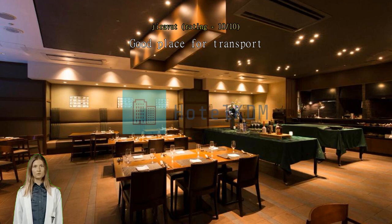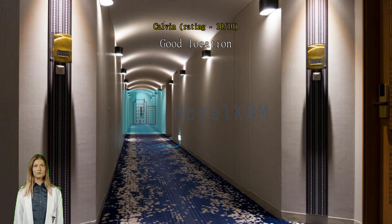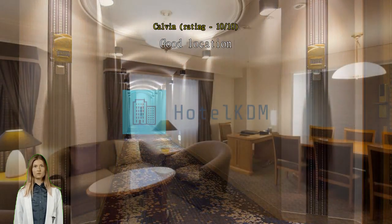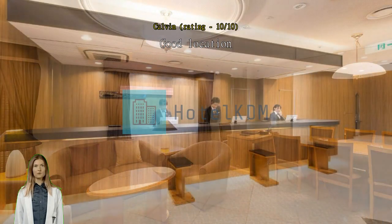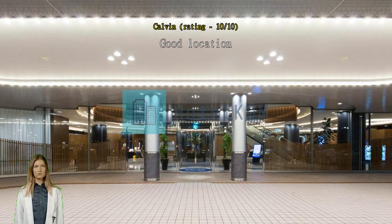Good location. The room is bigger than expected — enough for a family with two kids aged seven and ten. We could unpack and pack our shopping bags. There is a sofa and small coffee table in the middle of the room. The pillows and beds are comfortable. We did not try their breakfast as we needed to rush to the airport in the morning. There is a car park available in the hotel building — not cheap, but I think that's the standard rate when you park in the city area. Check-in could be self-check-in as there are self-check-in machines at the counter.